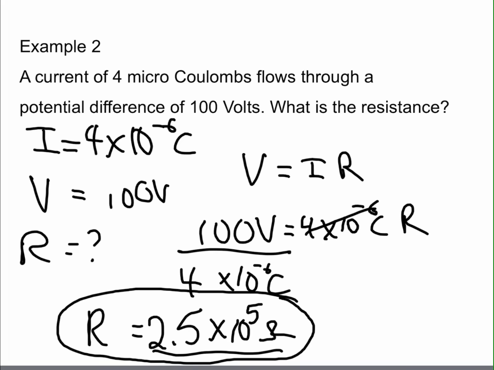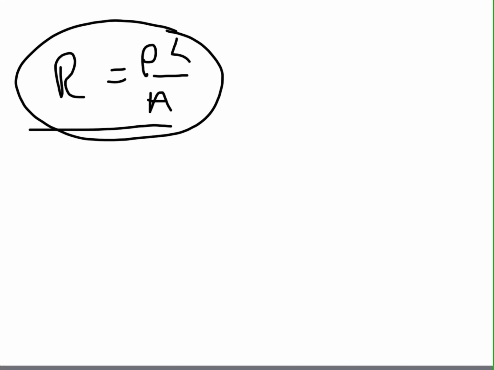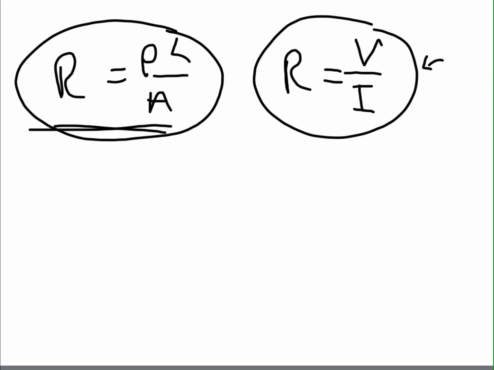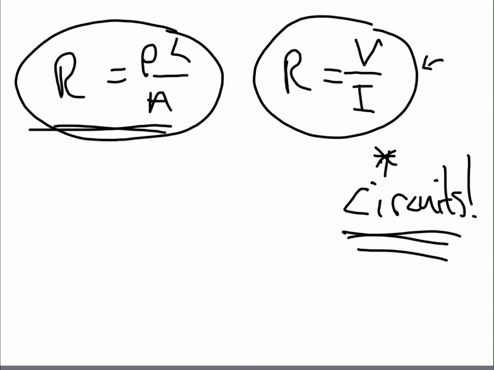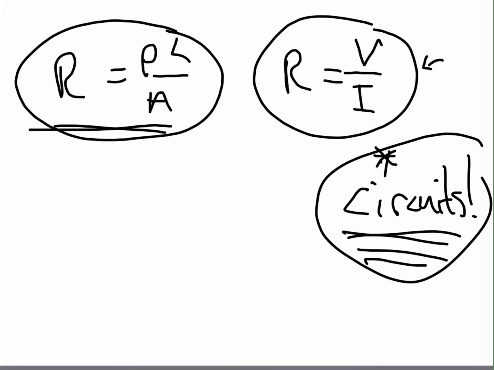So just to recap, we talked about the two different ways of doing resistance. We have the physical characteristics way of doing it, R equals rho L over A. That's kind of a hands-on way of looking at it. And then there's also this guy, which relates it to all the other things. This one will ultimately be more important to us because this is going to lead us into the next thing we do, which is circuits. Dum, dum, dum. I'm just kidding. It's actually not that bad. We're going to spend a lot of time on it since we have obviously nothing but time.